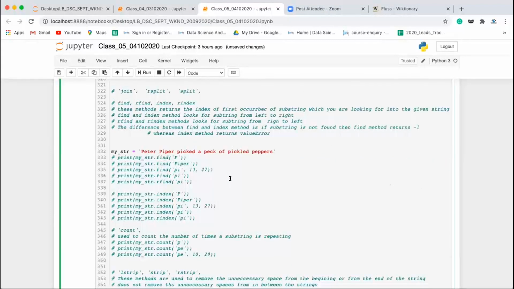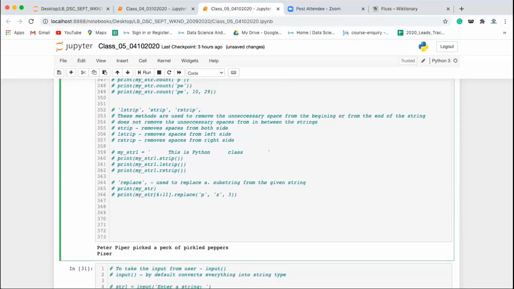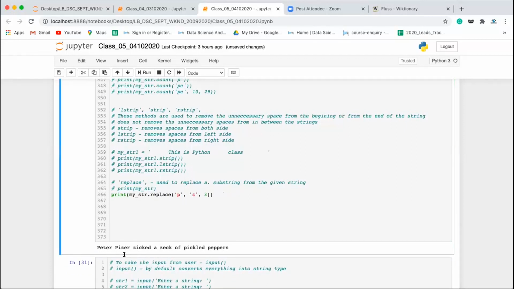Abhishek, could you please scroll down? So now here you've taken it as 3, correct? Like the P is replaced with a Z, and it's taken from the third string. Not third string. It is the 3 occurrences of P that should be replaced with Z. So 3 occurrences of P will be replaced with Z. 1, 2, 3. The rest will not be replaced.